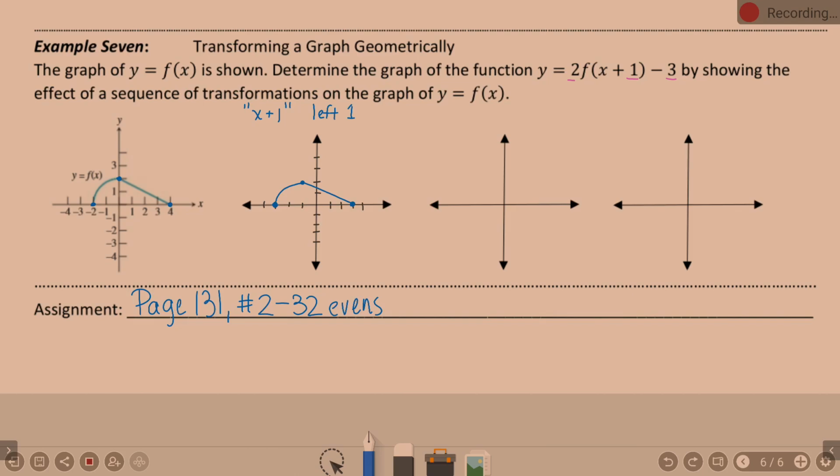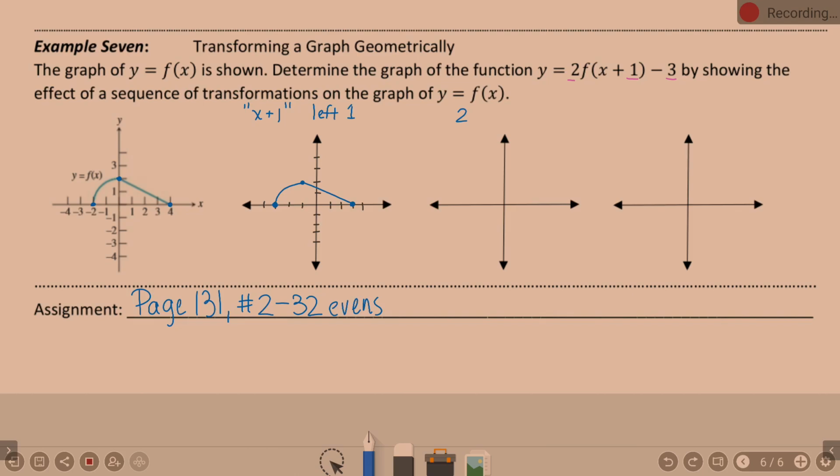That's all right. Now, what else needs done here? I personally see the 3 down. That's just me. I have to disagree. Okay, I see the 2f there. It was 50-50. Here's what I'm going to say: I'm going to go with the 2 next, and start with what's closest to x and work your way out. That -3 in my brain is the farthest thing from x. So that's going to be the last done.